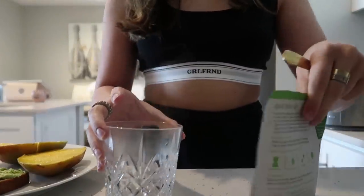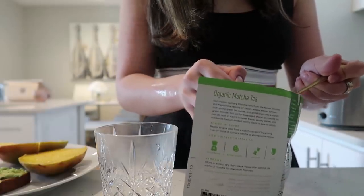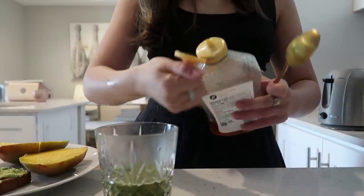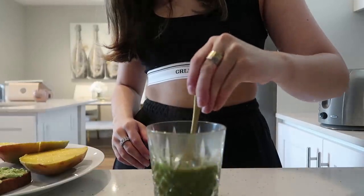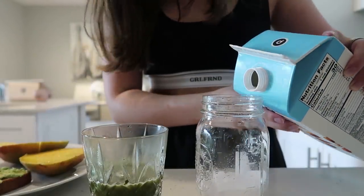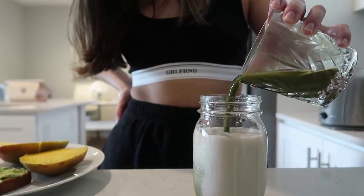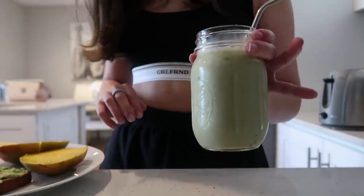All right guys, you guys know the drill. So I'm gonna be taking a tablespoon? I don't even know. Taking a spoonful of matcha, pouring it in there. I'm adding a spoonful of sugar. I'm not sure if this works, but I don't want to use a lot of sugar, so I'm just gonna add some honey. Now we're gonna take some almond milk. You guys can do this with any kind of milk, oat milk, almond, soy. I just personally like almond and it's the only thing I have right now, so. Now, we pour. And you have a matcha latte.